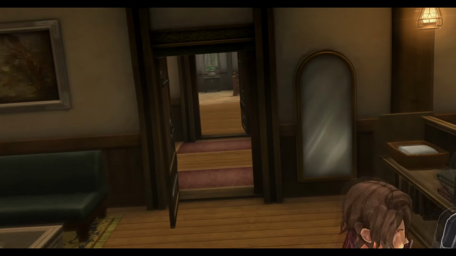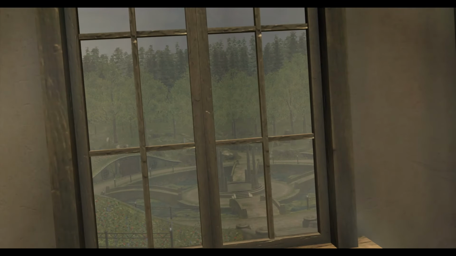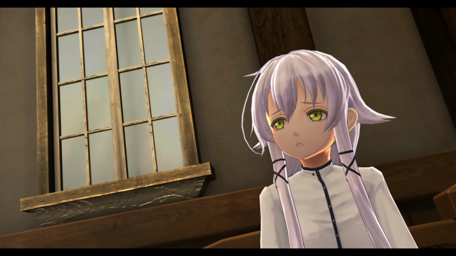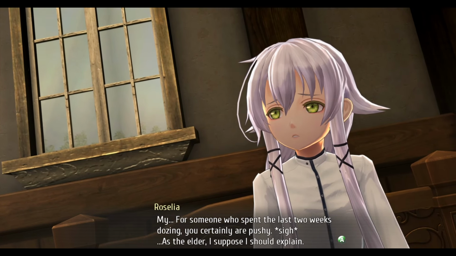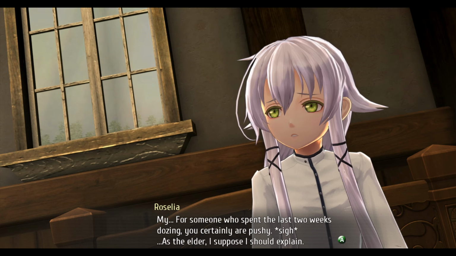A barrier? Emma's town? My, for someone who spent the last 2 weeks dozing, you certainly are pushy. As the elder, I suppose I should explain. It would explain why Emma and Rose walked in as 2 of the first people, because if it's their hometown, they would be able to explain things, and seeing a barrier does give me that thought. But let's see what they're gonna say about it.